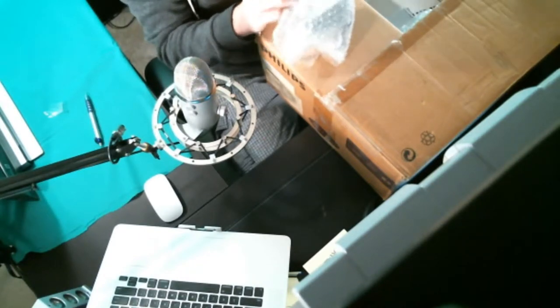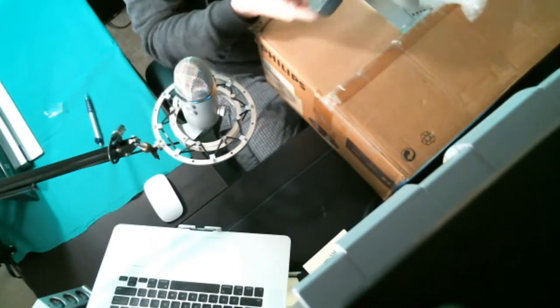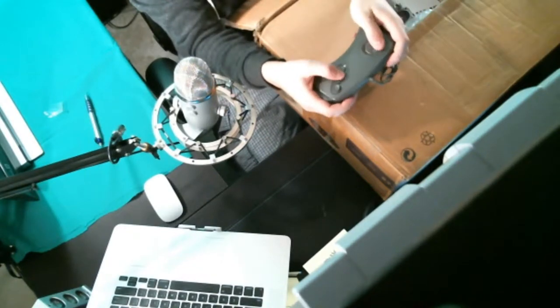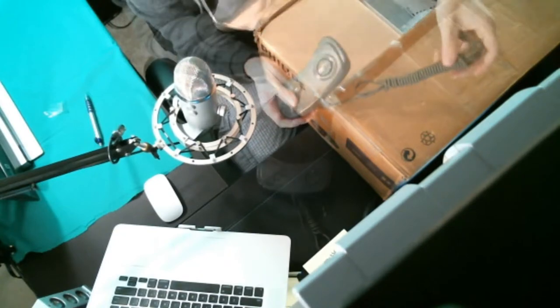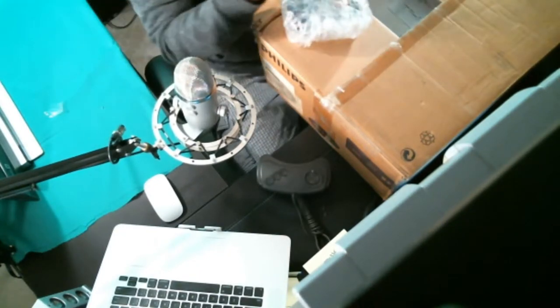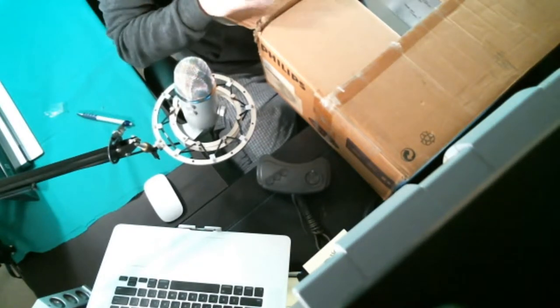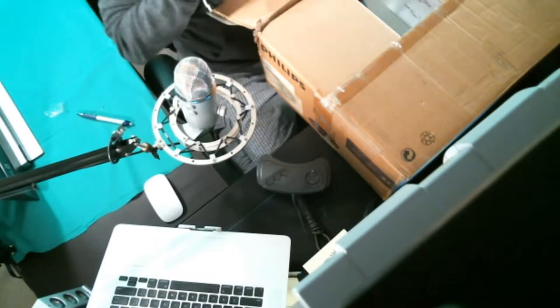The gamepad? I believe so. Oh boy, look at that. So there are games with this, actually. I don't remember which ones they were. We're about to find out.